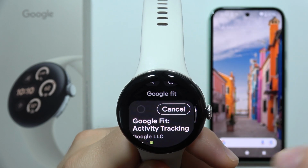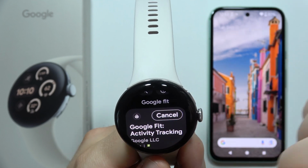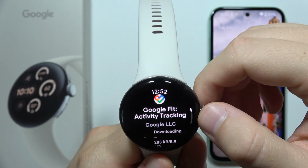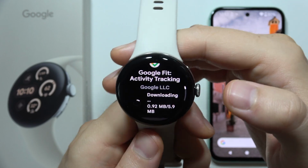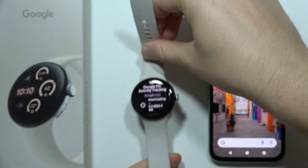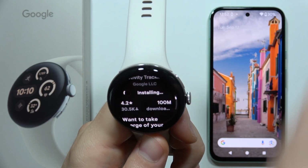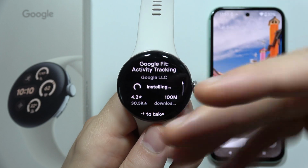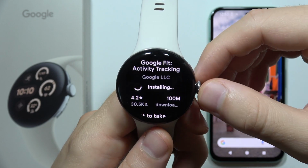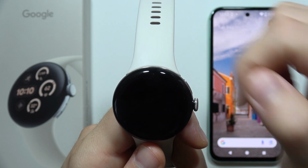Right now you will have to install this application on your watch, and after this we will get the extension that will allow us to actually click and simply measure our heart rate. So as you can see, I was actually about to say that we have to wait for this installation process, and I would like to speed up this video, but it goes really fast. So now just wait a few seconds for the installation process, and now we can finally open it.